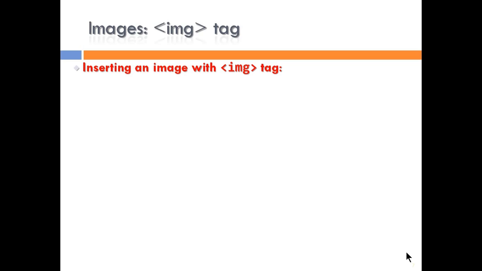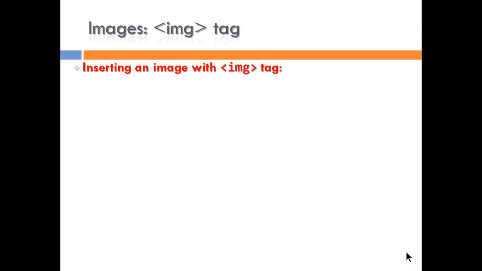Then the next attribute is the alt. It specifies an alternate text for the image. If the image for some reason cannot be displayed, then that alternate text will be displayed. It may be the name of the image or something else. Make one note here. Please note down all the things which I am telling.